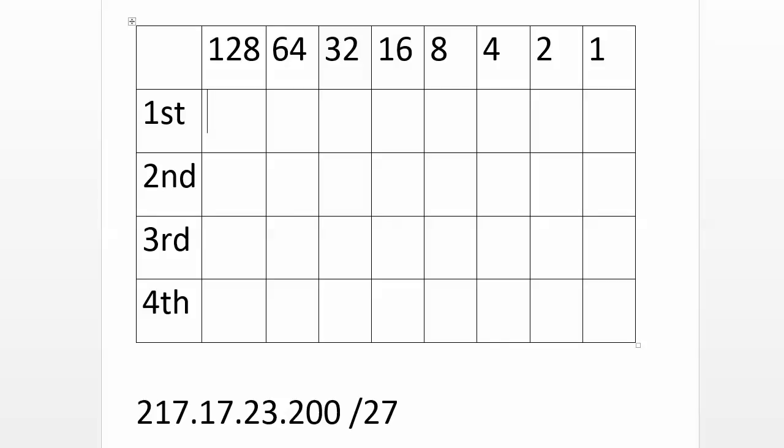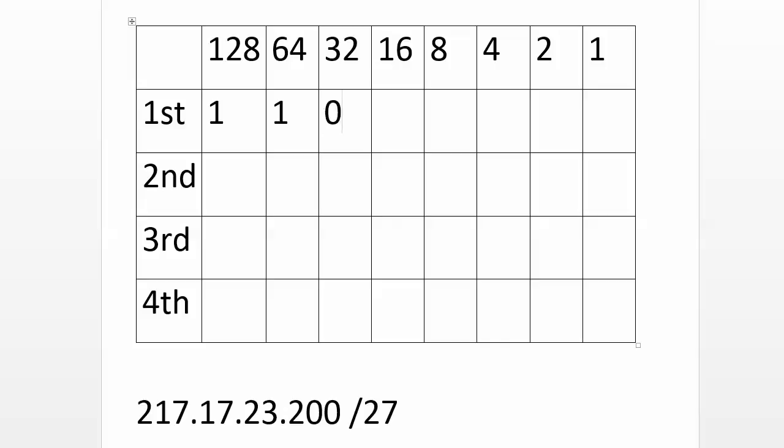So let's start converting this 217. Can we subtract 128 from 217? Sure we can. And if we subtract 64 from that, what have we got at that point? I want you to start thinking about number units of 2's here. So we've got 2 numbers here, 192. So it's 217 minus 192. So we have 25 left.